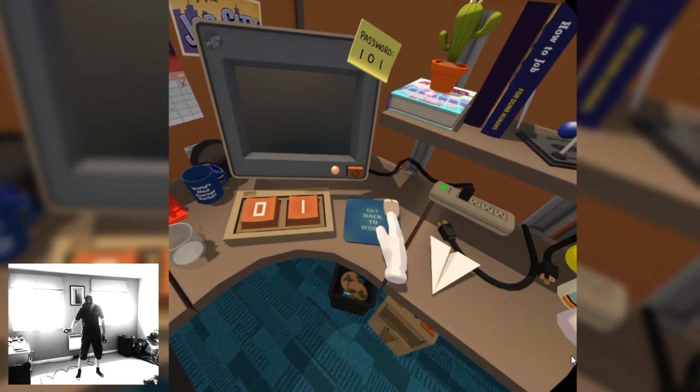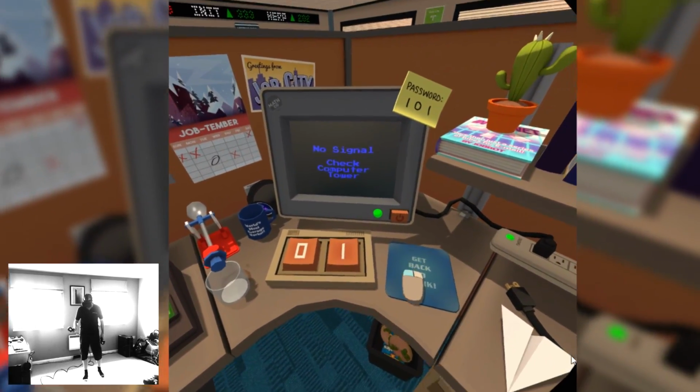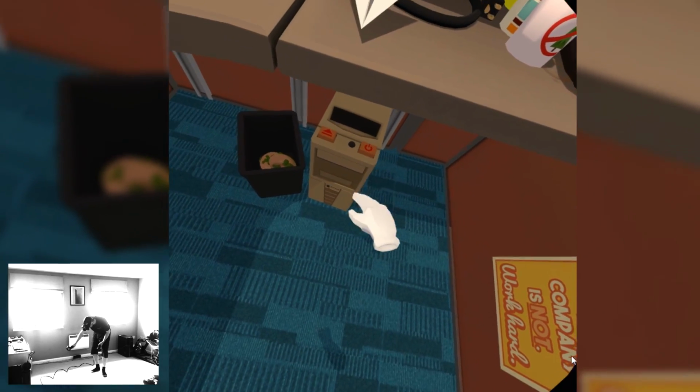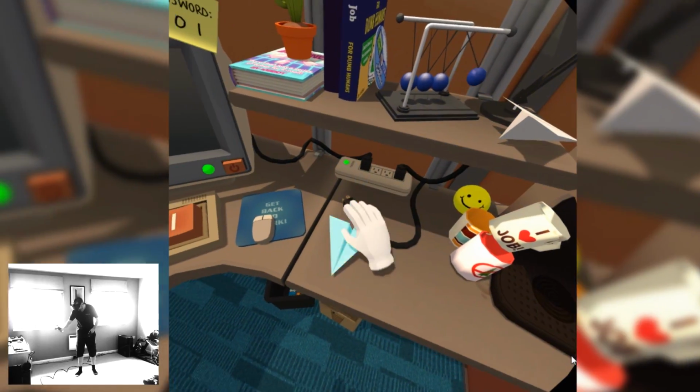We're going to plug it in. Turn it on. Signal computer tower. Oh, I've got to turn the computer on. Oh no! Got to plug that in as well. These are American plugs as well, so we're in an American office.